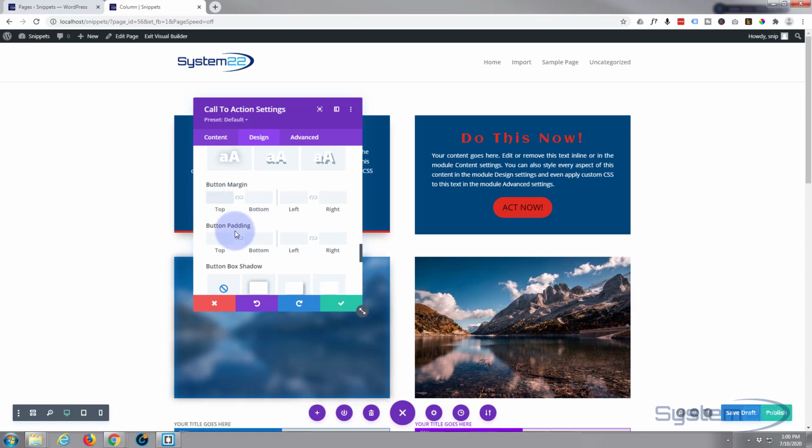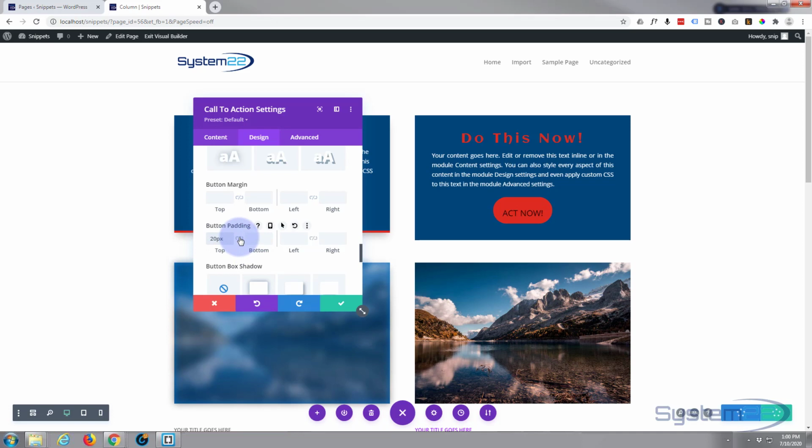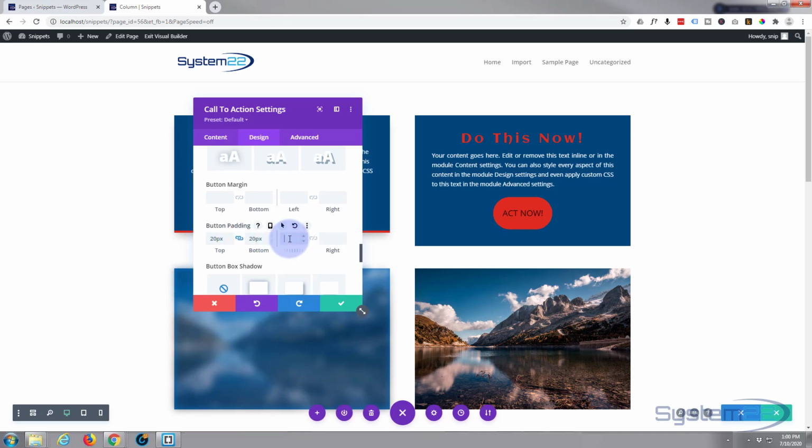And if you want to make the button wider or fatter, just simply add some padding top and bottom. Let's give it 20 top and bottom. That'll make it pretty tall. And let's give it 50 left and right, and as you can see, that makes it a lot wider, so they're not going to miss that button.